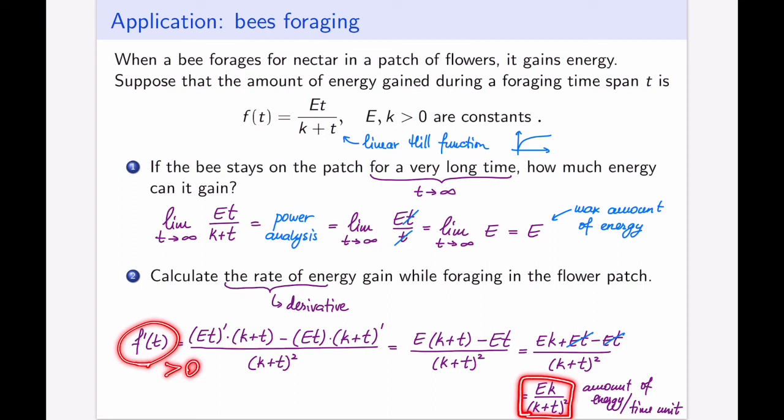Remember that positive derivative means positive slope of a tangent line drawn at any point on my graph. That means that my graph is always increasing. It might be increasing slower and slower as time goes on, sort of a diminishing returns kind of scenario, but it is constantly increasing. And that is something that even without the particular values for e and k, I am able to see immediately from my calculations of the derivative.